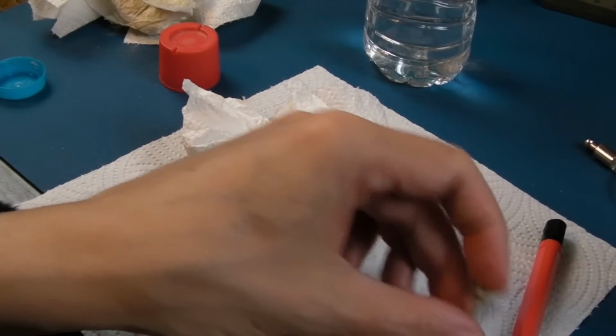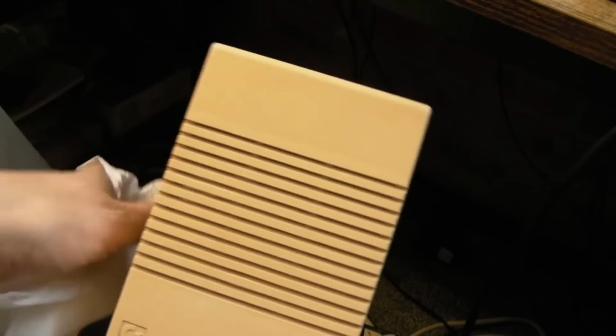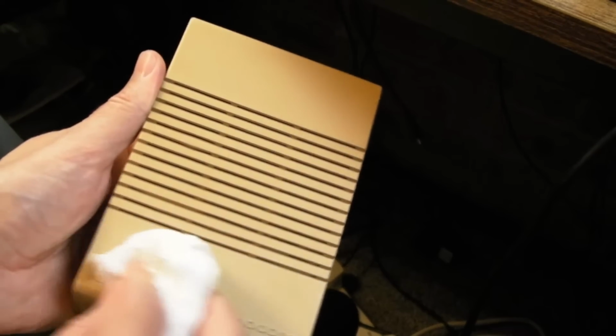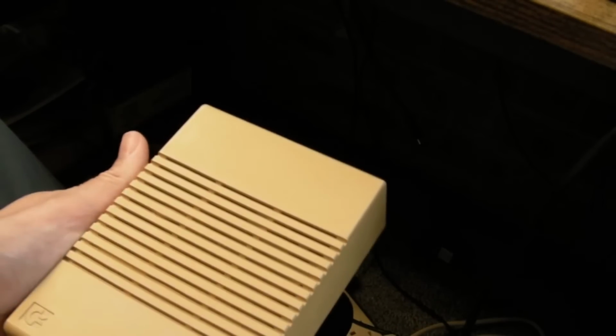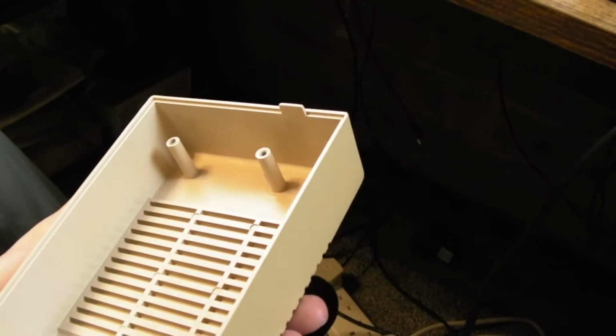Do the same with that one. Look how much cleaner that is. It's incredible. I just soaked it in a bit of Vanish. So it's still yellowed a little bit. But after that's been in the sunlight for a little bit of time, in spring, we get more sunlight here in the UK, it'll de-yellow and be almost back to its normal cream colour. You can see the difference on the inside there.